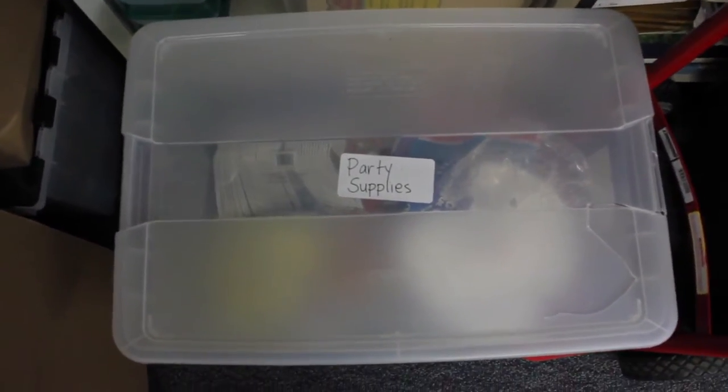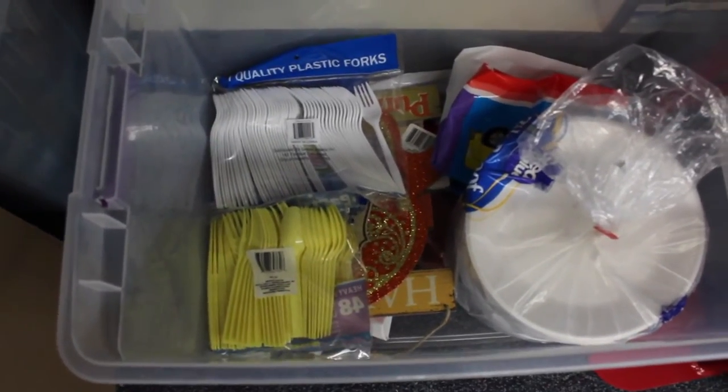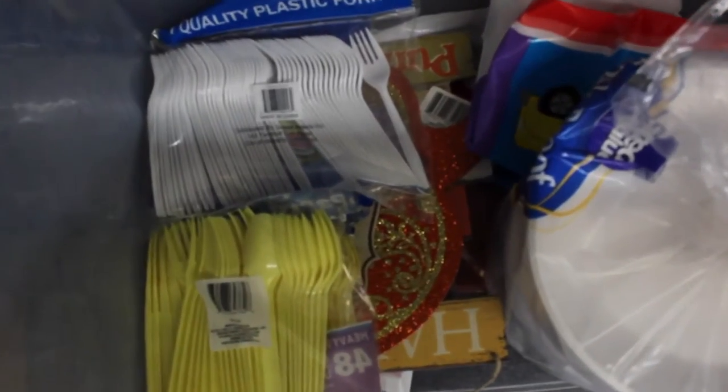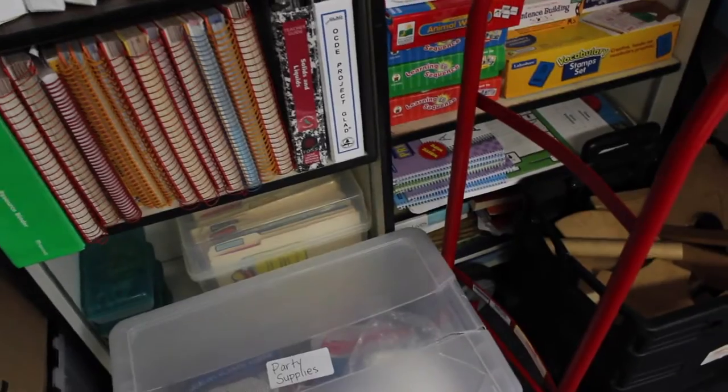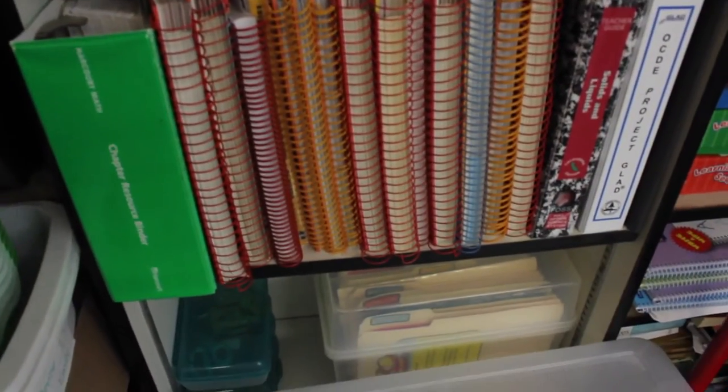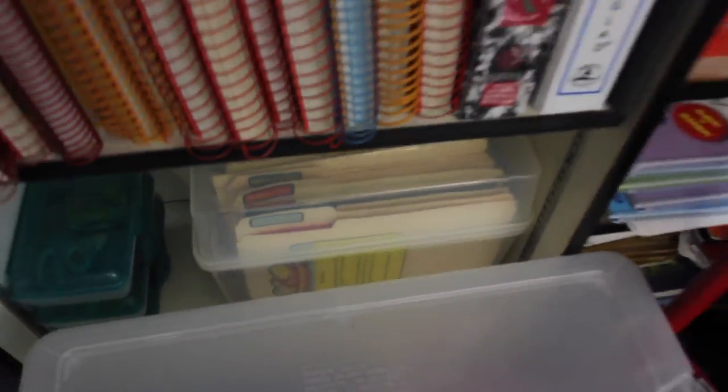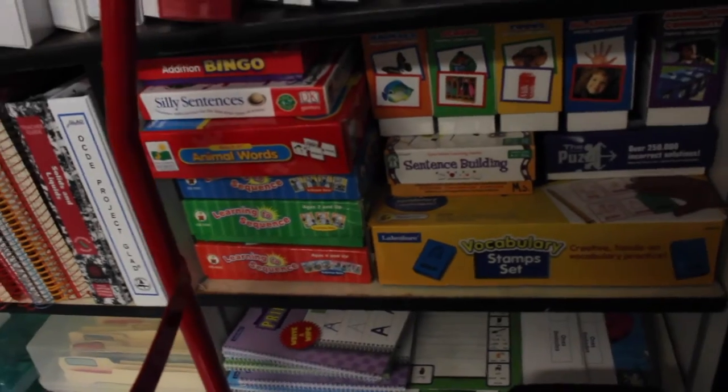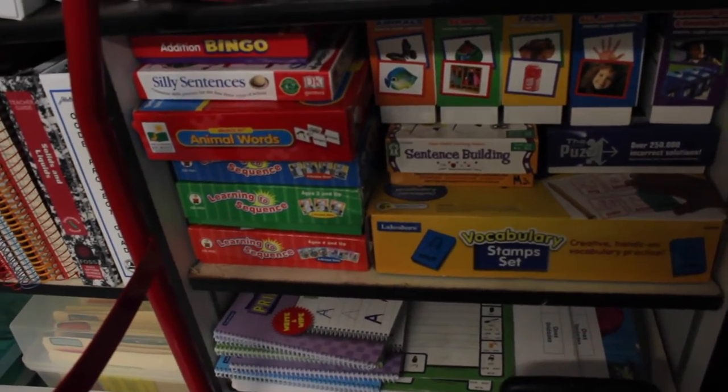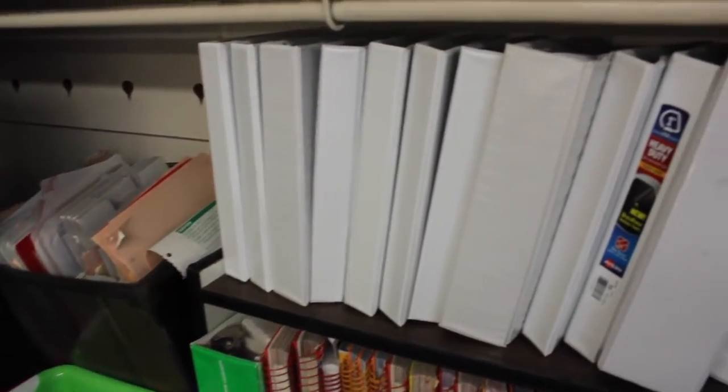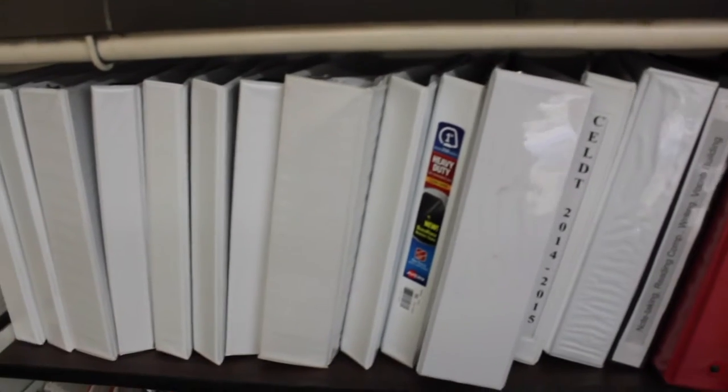Next, I have a bin just for party supplies. And inside I have paper plates, forks, and then I even have some decorations that I need to organize somewhere else. I have teacher manuals, some extra pencil boxes for kids, and then some file folders. And then I have my games for fun days. And then I have all these folders that I eventually need to label. Some of them are completely empty, like these at the end. And so I still have to organize some of them.